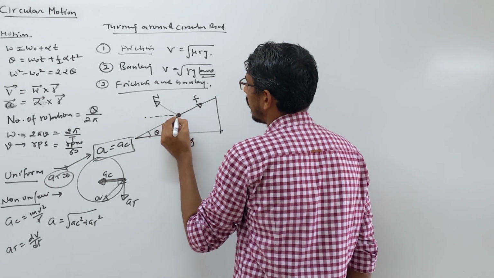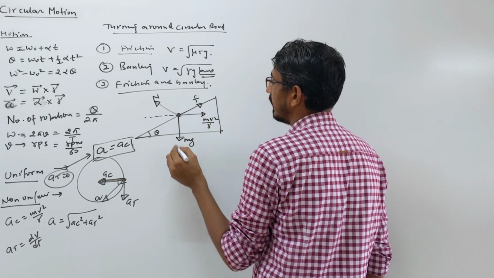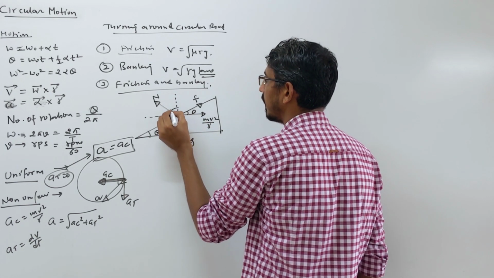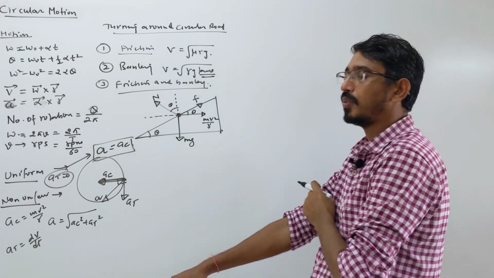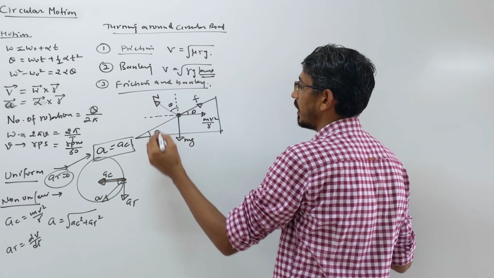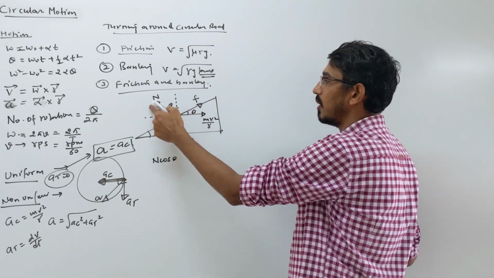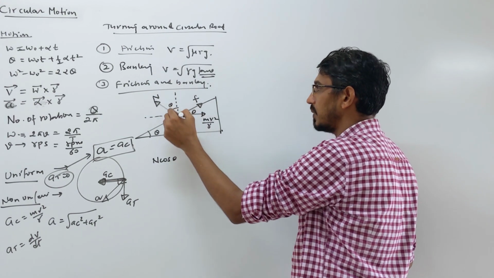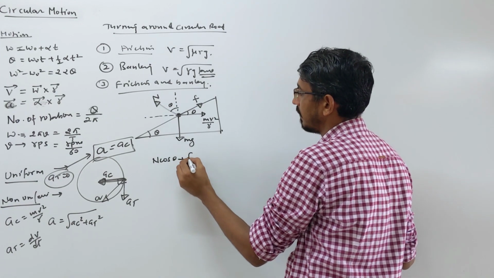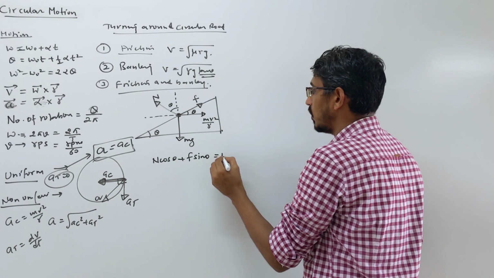And this is the direction of your centripetal force, let's call it mv square by r, and this angle theta, so that angle is also theta, when you draw the perpendicular line. Let's write the components now. Component of N along the vertical direction is N cos theta. Similarly, component of frictional force along that direction becomes f sin theta, right? This is the angle theta here. So that should be equal to mg.